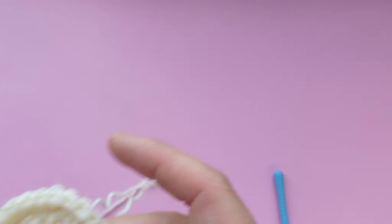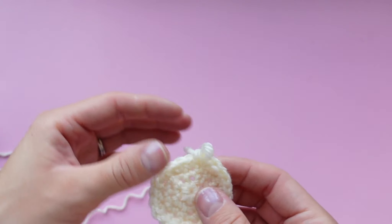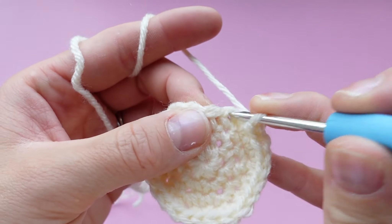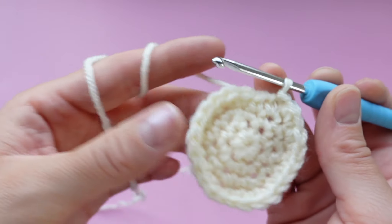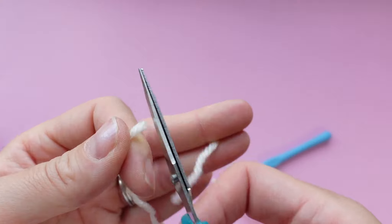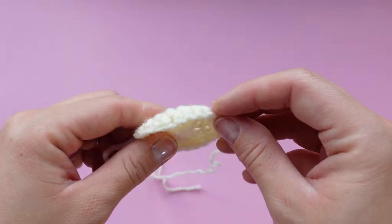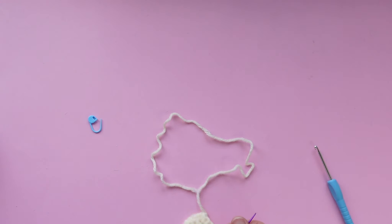We are all done with the belly piece. Take out your stitch marker and we're going to be fastening off by placing a slip stitch in the next stitch — poke your hook in, grab the yarn, and pull it through directly all the loops on your hook. Cut the yarn and leave about a 10-inch tail so that we can sew it on the frog. We're also going to weave in the tail of our magic ring.